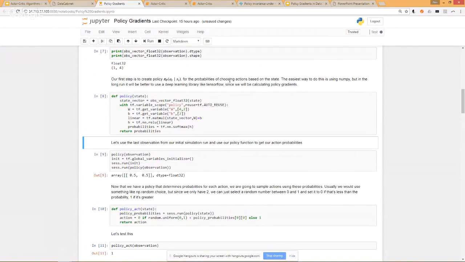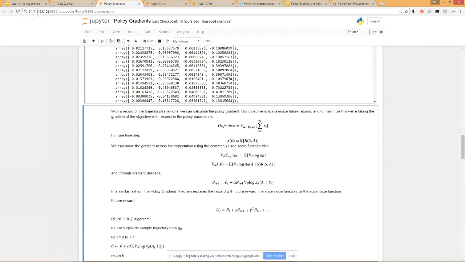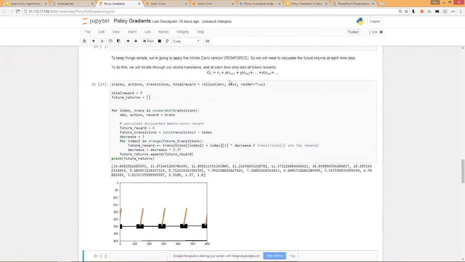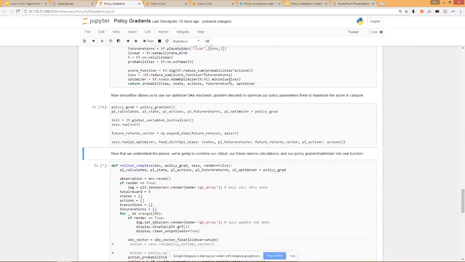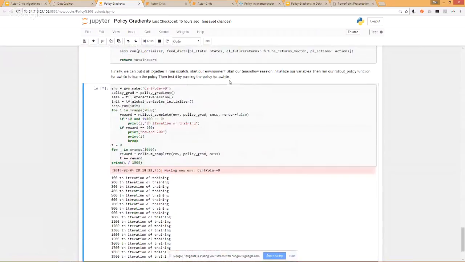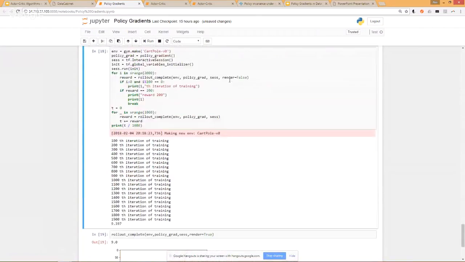And the other thing was, I think I changed the action probabilities for more efficient sampling.